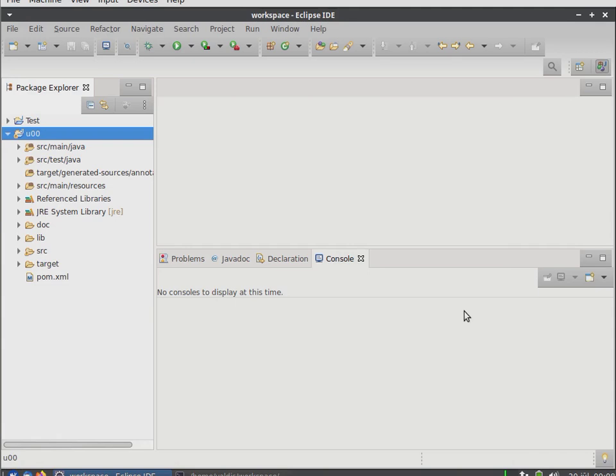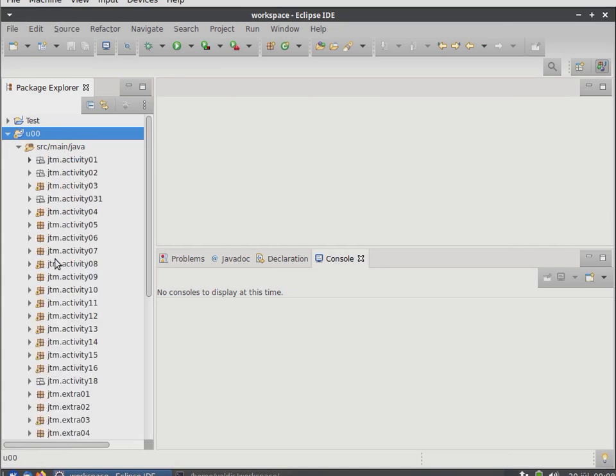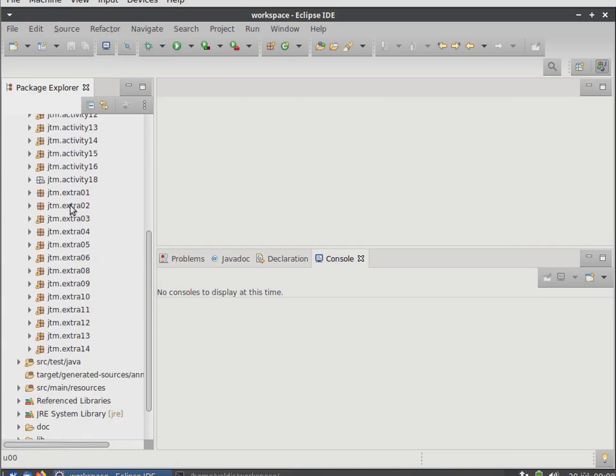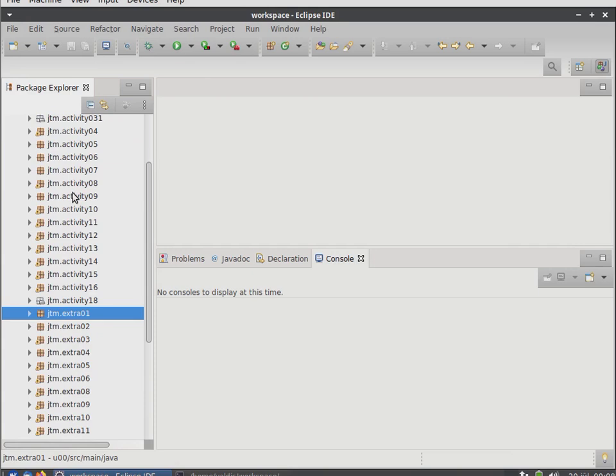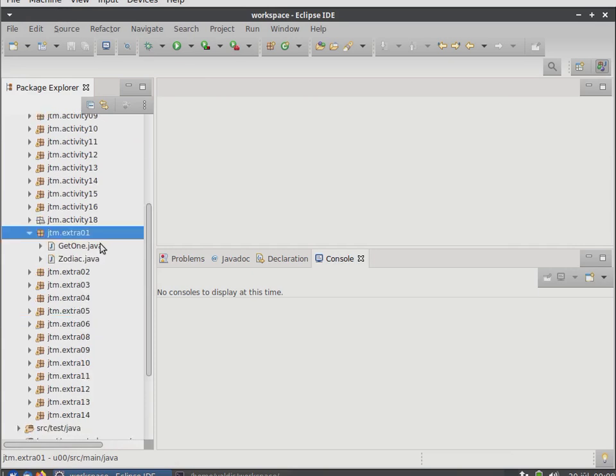So, for those of you who have more experience with Java already, you can look here in your project in these extra exercises in packages called gtm.extra01 and forward.